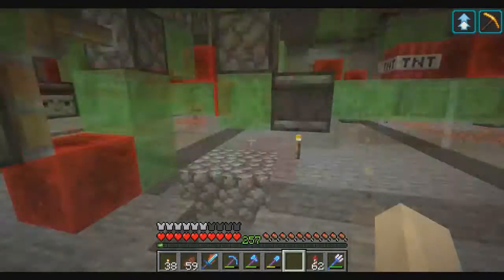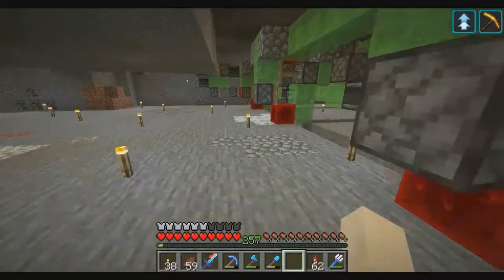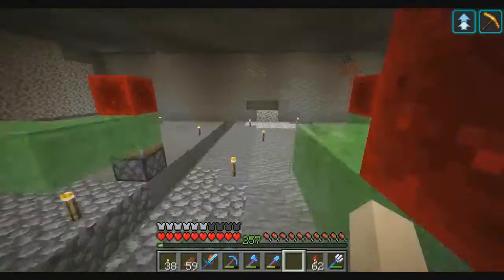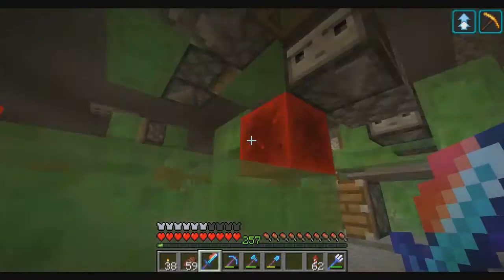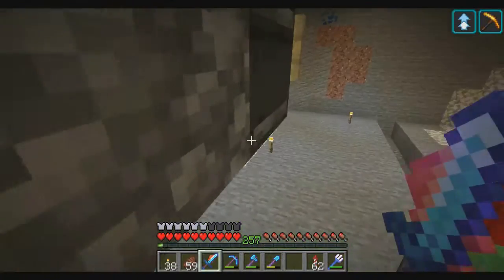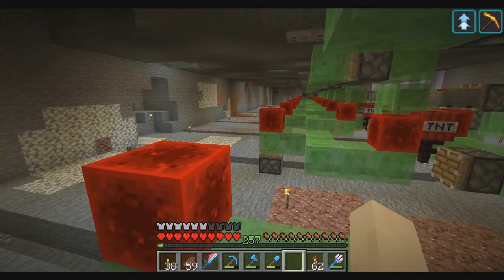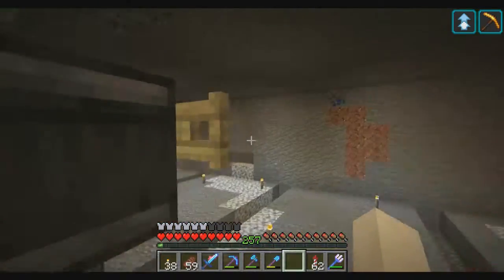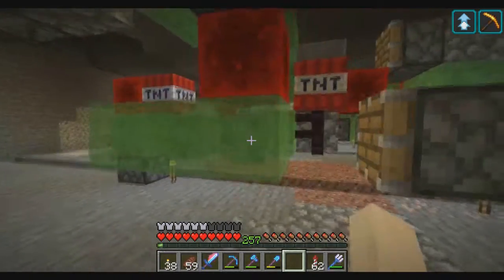Why am I running all the way over here? I could have done it over there. Whatever. But yeah, I was like, what happened? Did it glitch out and not drop? So then I went and got another one, but it turns out what happened was it didn't get mined and it was still there, floating, invisible. And that's probably what caused it. Alright, so next run.